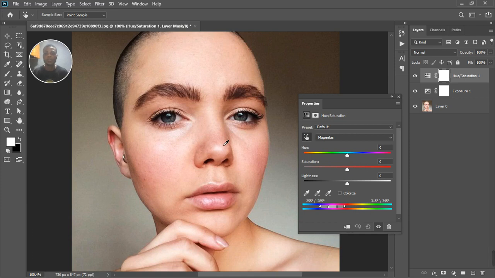So whichever color you want to correct or make look like the other color, you select that color. I want the red on this cheekbone to look like the yellow part. You can also make the yellow look like the red part, but I want the red. So I click this, select the red, and this slider shows up.